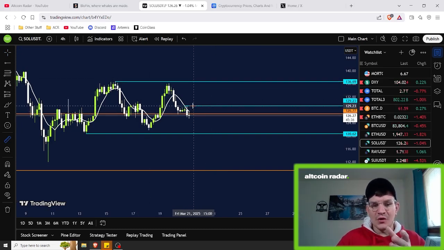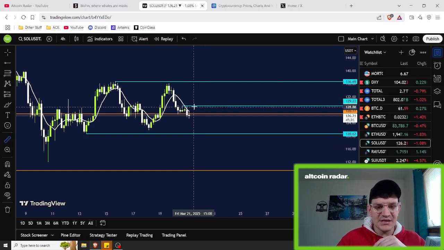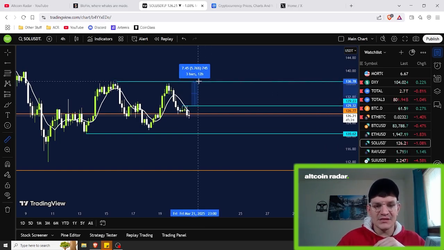So if you were to get in on a trade like that, and it did end up going up there, and everything went perfectly, and it crossed it, and it ended up going up towards this resistance area again, you would profit roughly around 5.7%, give or take. That's without leverage. So for instance, if you are using 10x leverage, you'd profit roughly around 57% or so from that move.